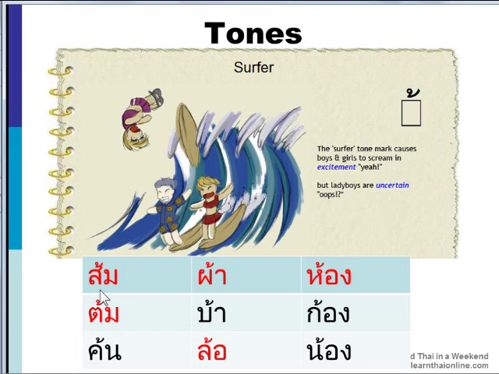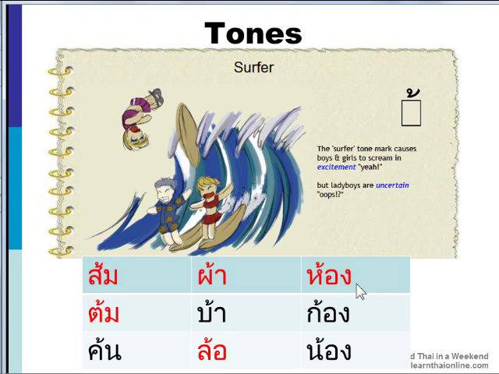So let's start off with a girl word. Here we have the girl S with the surf mark on top. There's no vowel, so it's the invisible O followed by the meditating ladyboy, and the word is an exciting som, which means an orange or anything that's acidic. Here's another girl — the girl push with the A vowel — and the surf mark makes it exciting — pa! — and that's cloth or some kind of clothing. Here we have the girl H with the A vowel ending in the diving ladyboy, and the surf mark makes it hong, which is a room. Here we've got the sagging stomach of the Indian fakir, so it's a boy, with the invisible A and the meditating ladyboy, and the surf mark makes it tom — and that means to boil something for a long time, as in tom yam gong, the famous Thai spicy shrimp soup.